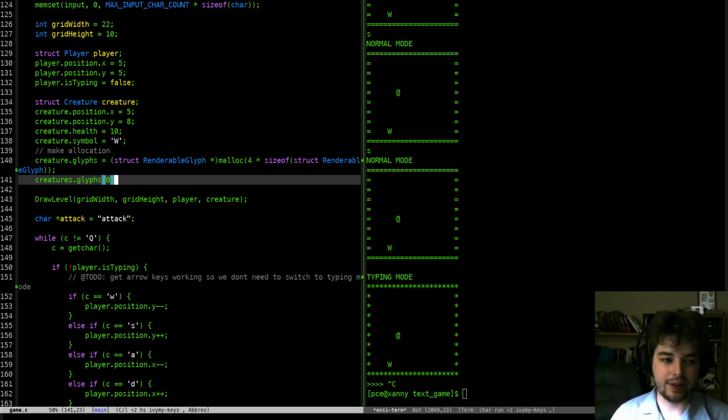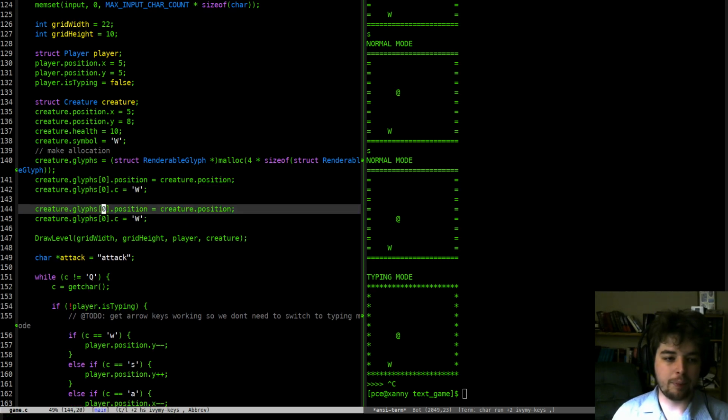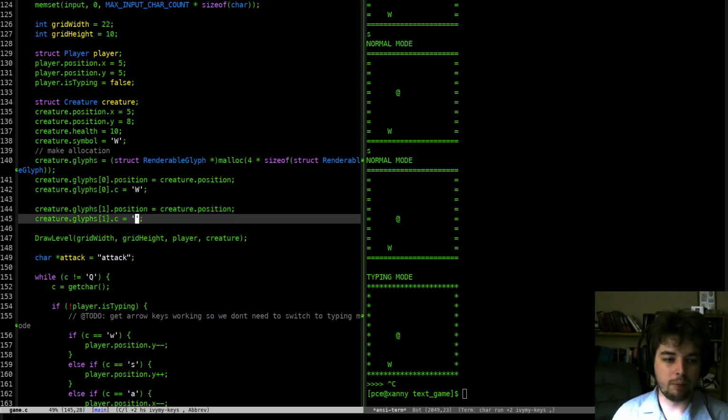And we're going to say that its position dot position equals creature dot position, like that, and then creature dot glyphs of 0 dot c equals w. And we can go ahead and set this up for a couple others.